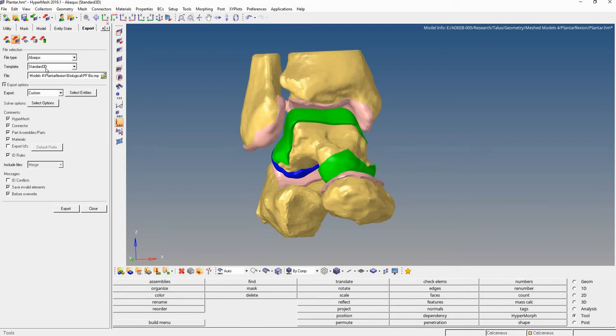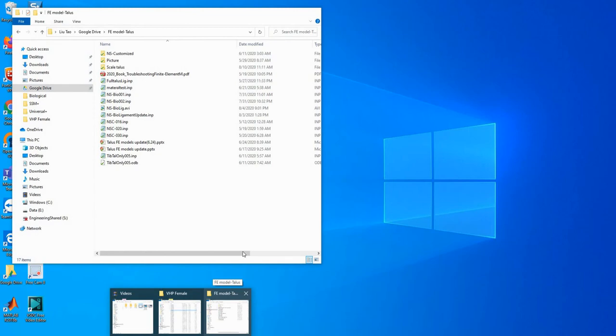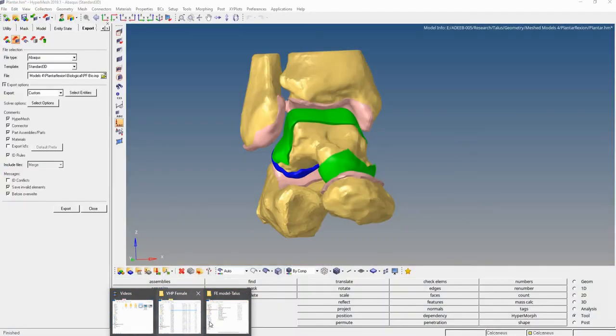It's default options, but sometimes you might need to double check it. Okay, now you click export.